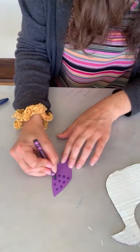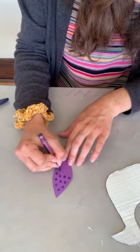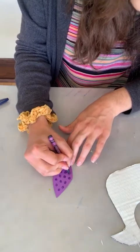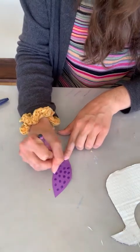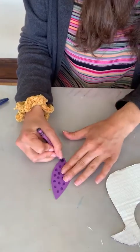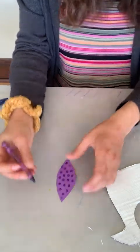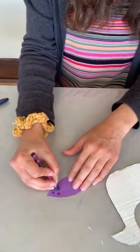And your bird can be whatever bird you would like. Maybe you want to do a pigeon, so you want to do grays and blues and whites. Or maybe you want to do a peacock, so you can do lots of blues and greens, maybe some yellows. Maybe you want to do a flamingo and you want to do all pink feathers. And you'll probably want to do both sides because you're going to see these feathers on both sides of the bird.